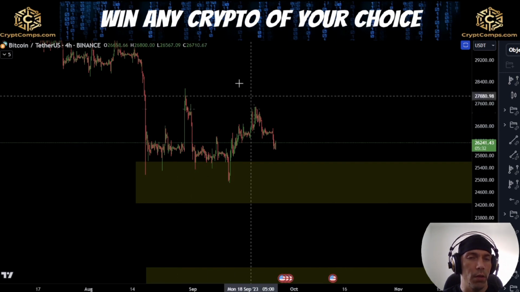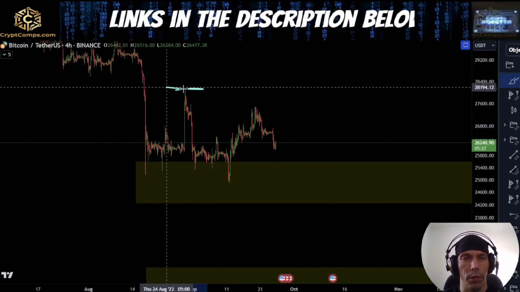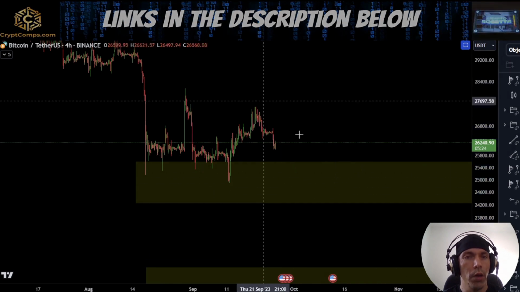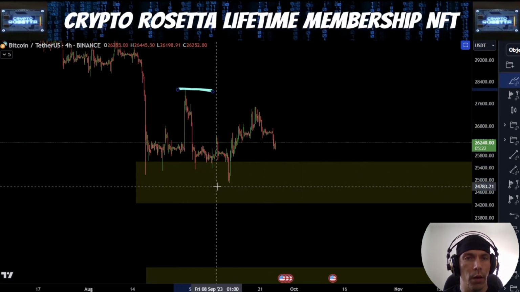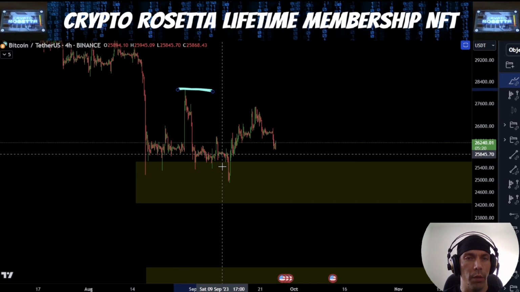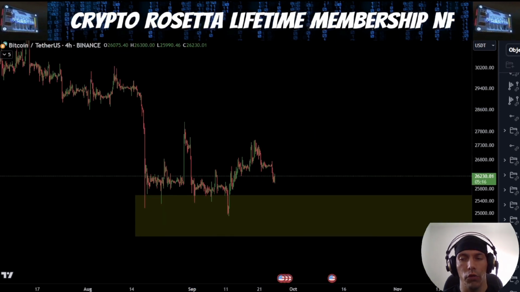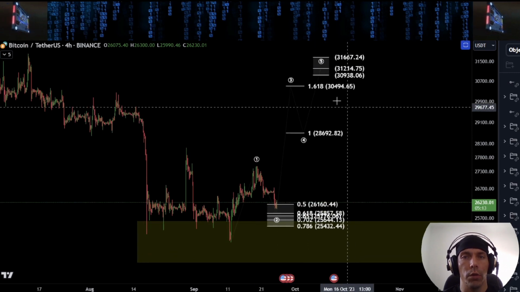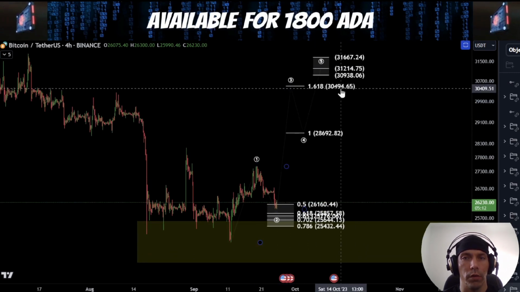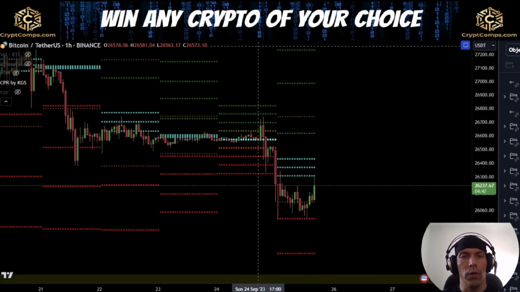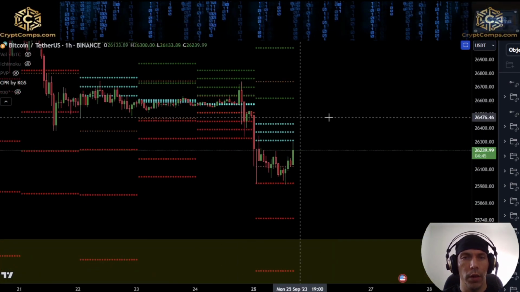And really, until we take the high, we can't get rid of that idea of that bearish continuation to the downside either. So it's going to be very important to see a break of this high if we're looking for that bullish case. And even if we are looking for that bullish case of a push to the upside here, we need to start breaking back above this 30,494 for this confirmation.